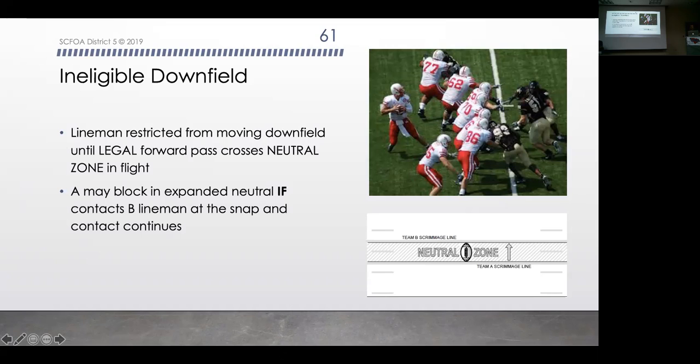A may block in the expanded neutral zone if they contact B linemen at the snap and the contact continues. Remember, the expanded neutral zone can be expanded up to 2 yards in the field of play, so it does not go into the end zone. And it's only in one direction, towards the defensive line of scrimmage, or 2 yards behind the defensive line of scrimmage.